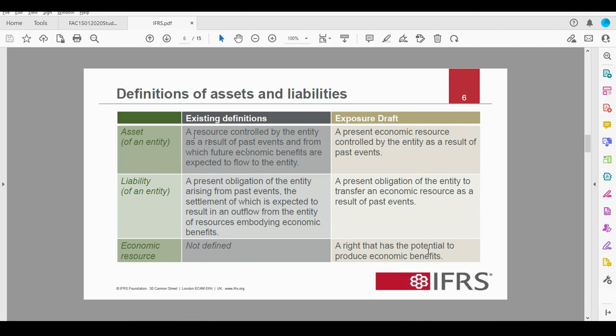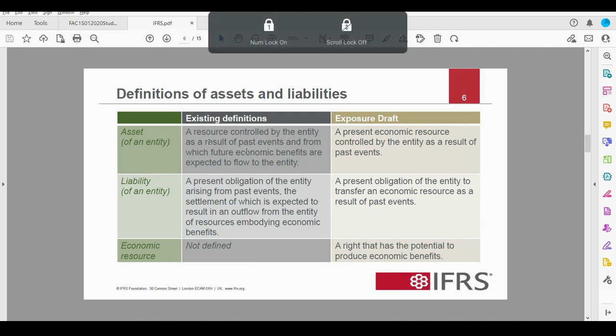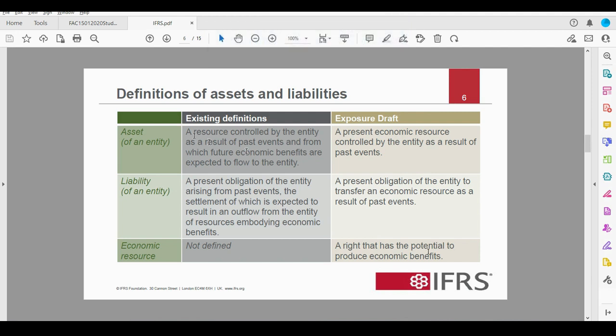These are the standards that are acceptable. I know America uses GAAP, but other than America, most companies use IFRS. So if you know IFRS, you are able to work pretty much everywhere. Most countries are using IFRS. I'm talking Australia, most countries in Europe, and obviously South Africa and the rest. Now, let's look at the asset.